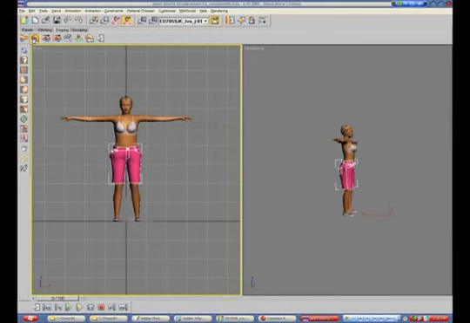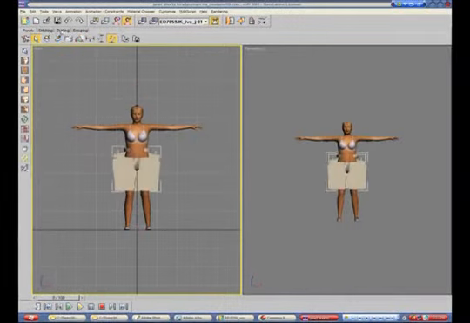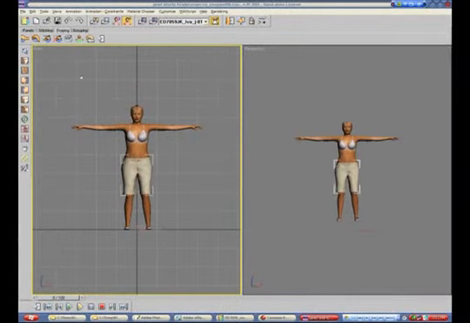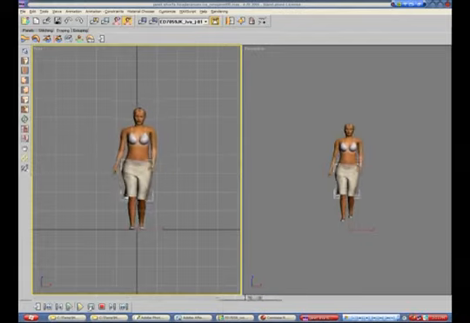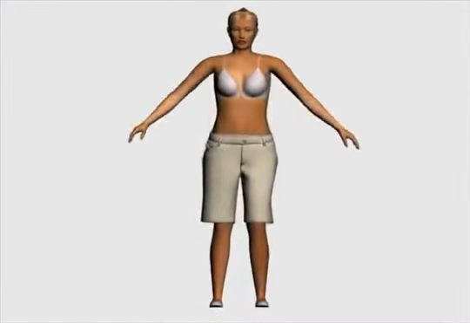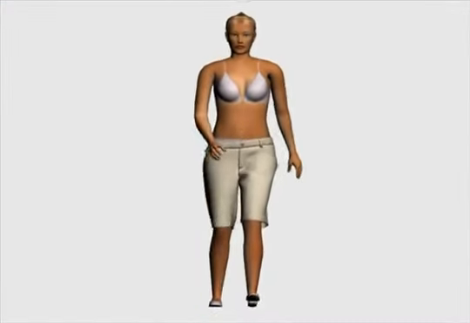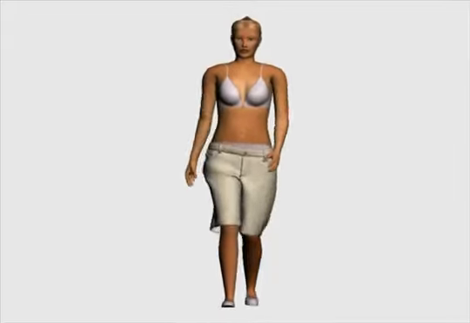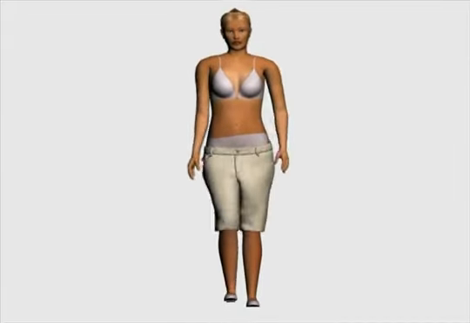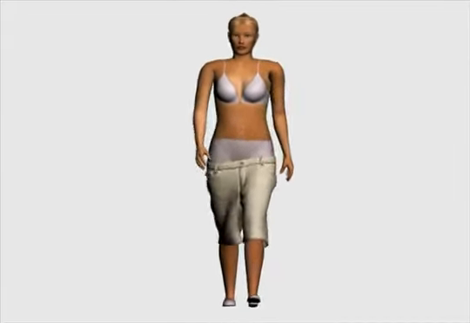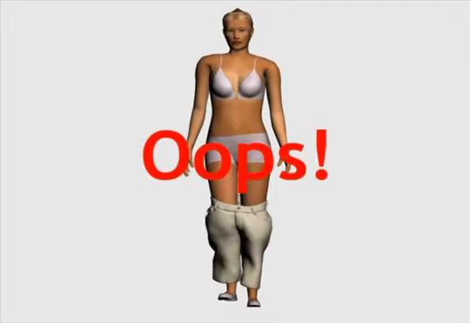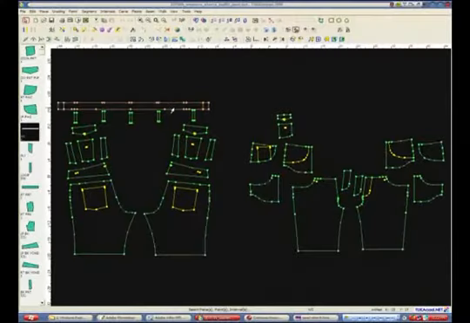Once we've tested the simulation, we can then apply the fabric swatch, or the actual color of the fabric, onto the pattern pieces. And after we simulate this, we are next going to apply animation to see what the actual garment is going to do with physical movement. As you can see here, the garment is too big for the model. We wouldn't have known this until we actually started applying movement to the fit model and the garment together.